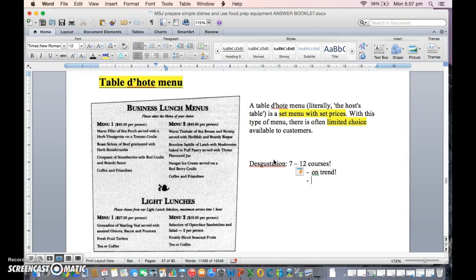And let's write allows chef to showcase skill, culinary skill. Allows customer to have a memorable experience.